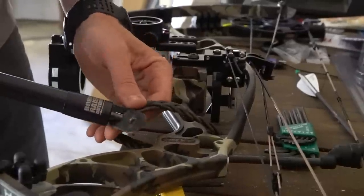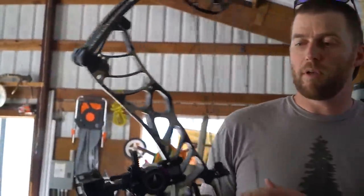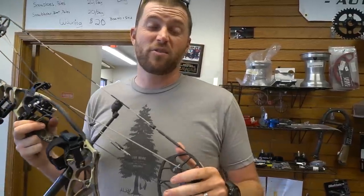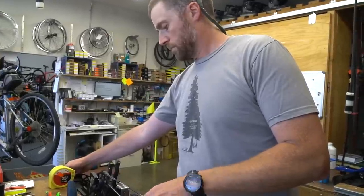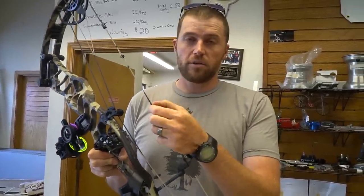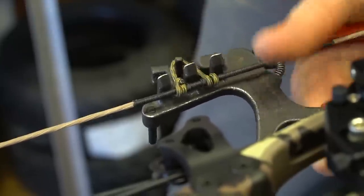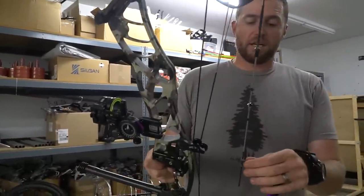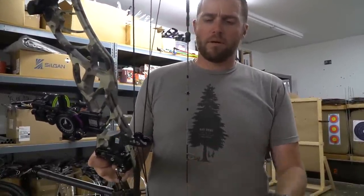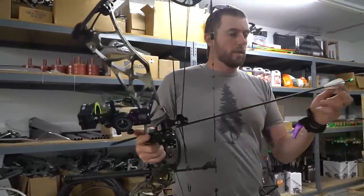For finishing touches I've got my old trusty leather wrist sling and the Born and Raised spider stabilizer — I shoot a 10-inch stabilizer, which balances out nicely on this bow. The only other thing I need to pick up is a Tight Spot quiver. We're here at Waldron's — I actually worked here from age 15 to 23 or 24, this is where I learned about tuning bows. We threw the peep in on the press. Last thing I need to do is tie a rope loop and then shoot it through paper.